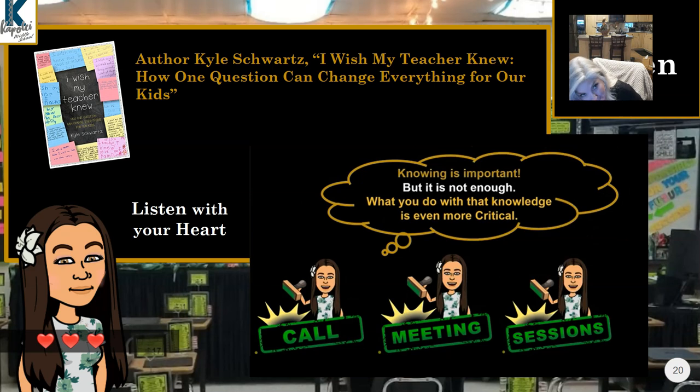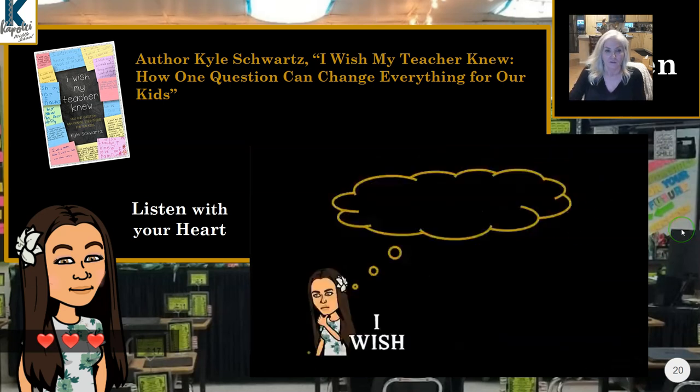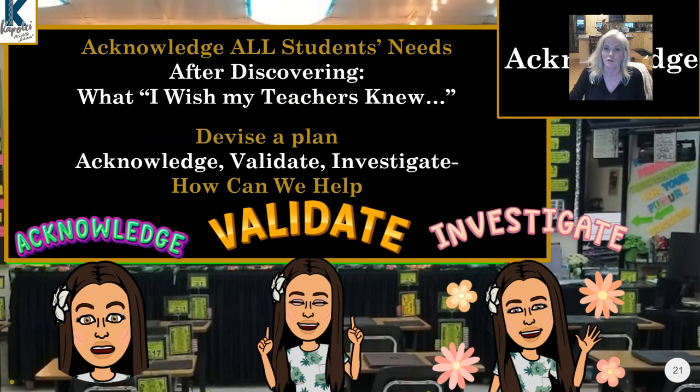Knowing is important, but it's not enough. What you do with that knowledge is even more critical. It's not enough to listen to understand. We must also acknowledge, validate, and investigate our students' wishes. Empathy is important, but it's not enough. We need to get students the appropriate support they need.